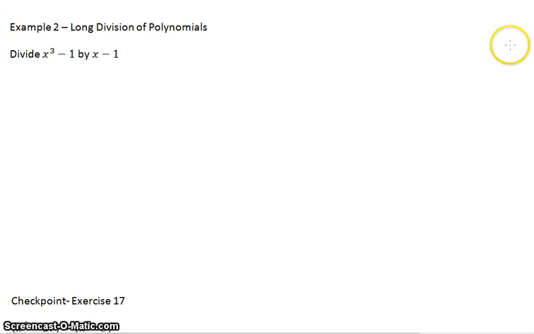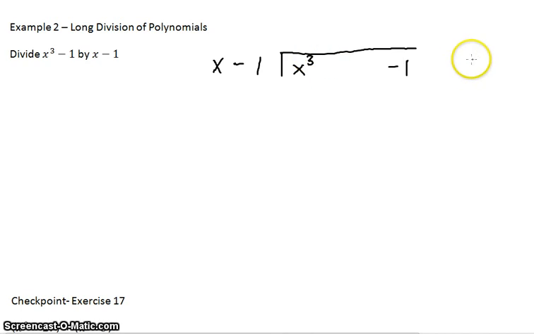Another problem that you're going to run into when you do long division is the same problem that you deal with when you do long division with whole numbers. As you can see here, we have an x cubed. So that's the leading degree. It's a third degree, and then we just have a constant term. So we're missing some things. When you're dividing, you have to make sure every single placeholder is accounted for.